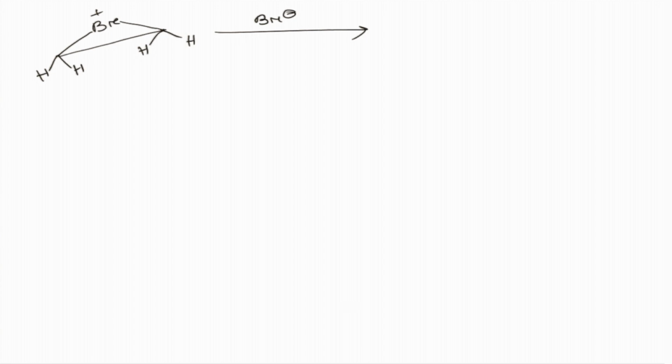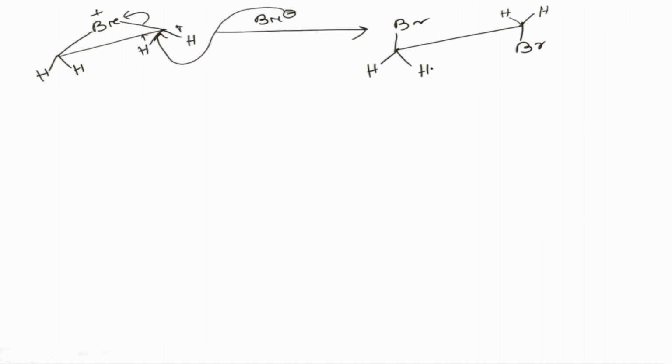Now, how will it attack? So, if we write this species in Sawhorse projection, okay. So, let us say bromine is bonded like this and the hydrogen atoms are like this. So, this Br minus will not attack on the side in which the bromine is bonded. It will attack through the opposite side and it will break this bond. So, these hydrogens move upward and we get this. The bromine has attacked below. And in this case, this bond is breaking. So, this bromine stays upwards and the hydrogens are like this.